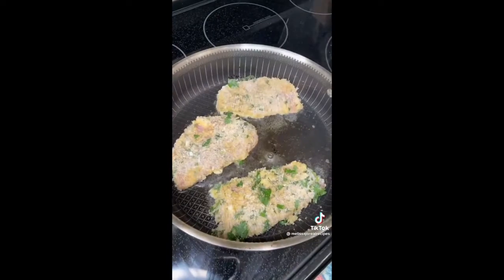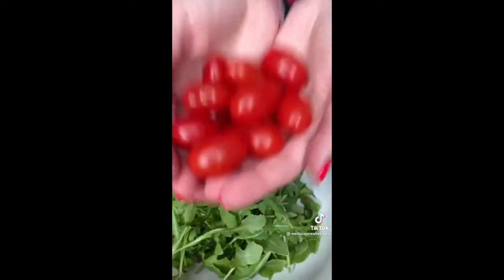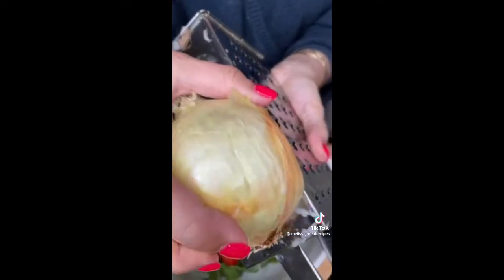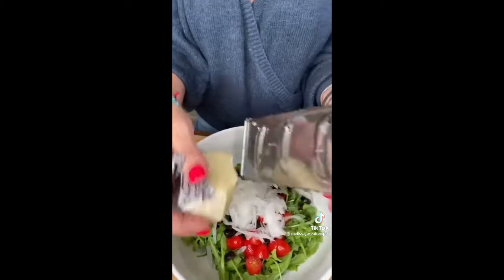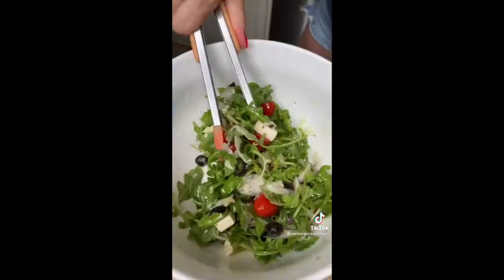Boom. Don't overcrowd the pan. 5 minutes each side, don't mess with it. Flip, hunk of butter, plate them up. Arugula, cherry tomatoes, chop them in half. Sliced black olives, sweet onion, slice it thin, like that. Pecorino Romano, slice it thin. Cube it, like that. Red wine vinaigrette, gorgeous.